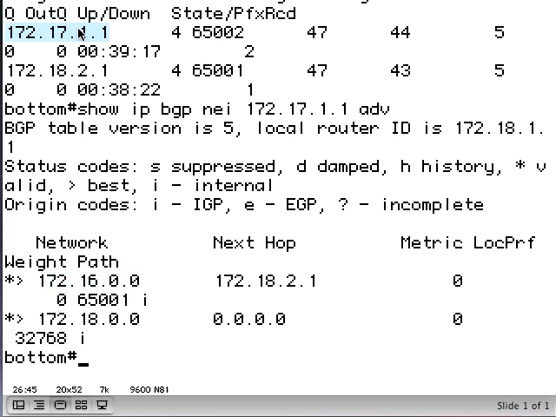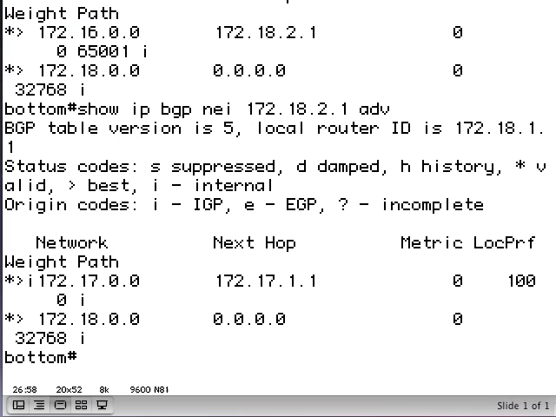That's the wrong neighbor. 172.17.1.1 is my iBGP neighbor. My eBGP neighbor is the one that I want to check on. So show IP BGP neighbor 172.18.2.1 advertised routes. And you can see I'm advertising two routes, 172.17.0.0 and 172.18.0.0. Metrics are 0 on both of them.